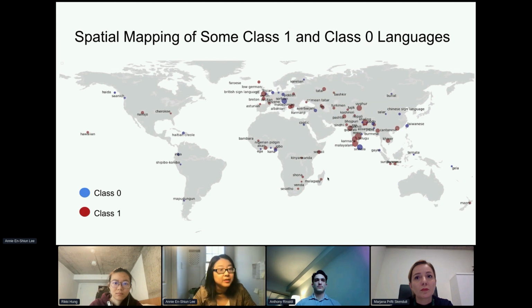And then in terms of spatial mapping, this world map shows the geographical spatial distribution of the extremely low resource languages worldwide. So class 0 is extremely low and 1 is low. And then it's plotted with respect to the number of research papers that we saw. So we can see various regions.